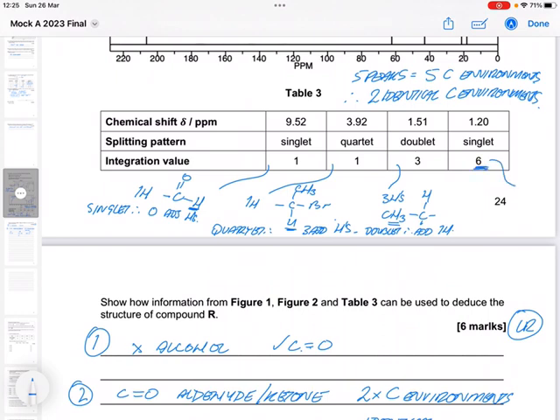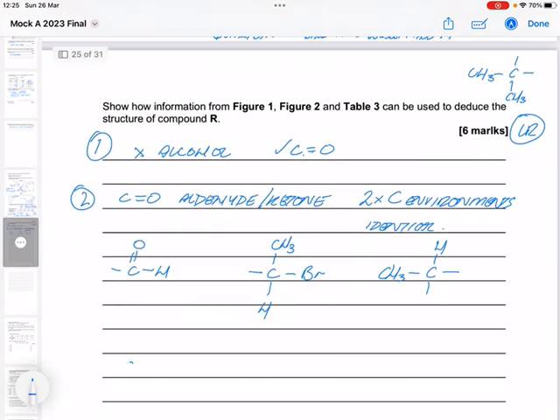Now you can't get 6 protons, so this is screaming at me that I've got 2 CH3s. So and that kind of links back to this bit over here as well. So I've got two CH3s. Okay, so there's my environment that is equivalent. It's a singlet, so it is adjacent to no protons. Let me draw that one here. So CH3, C, CH3, and there can be no protons on there. So let me draw that one down here as well.